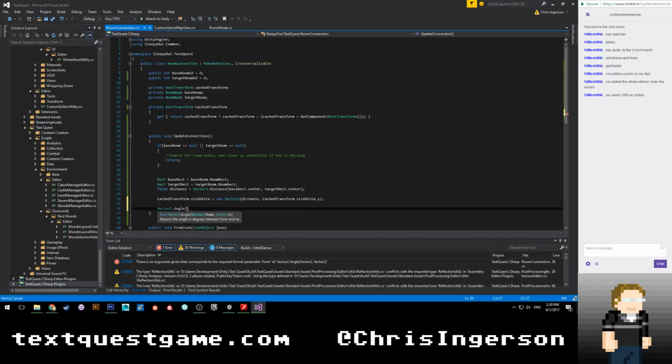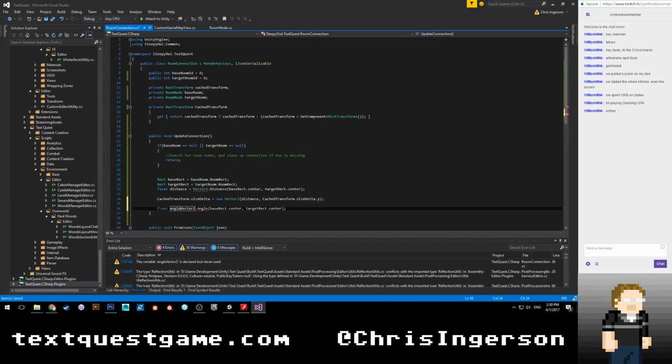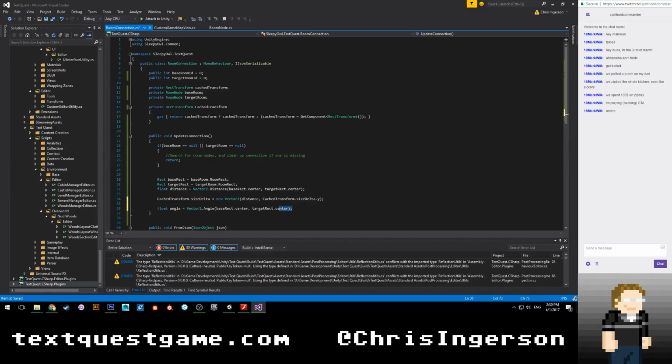So let's try doing that with base rect dot center, then target rect dot center. Okay. Or say float angle is equal to that. Okay, once we have both of those, I should be able to apply that.